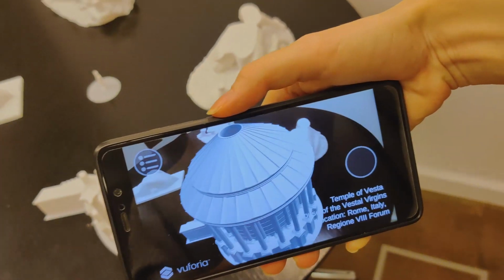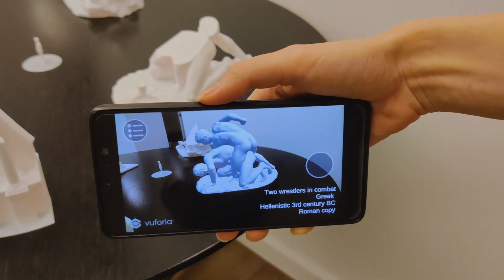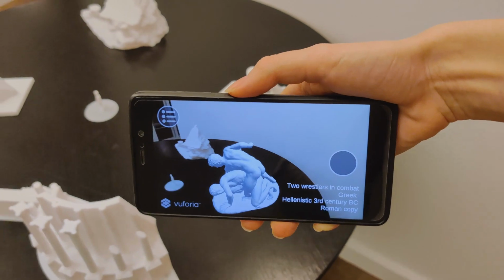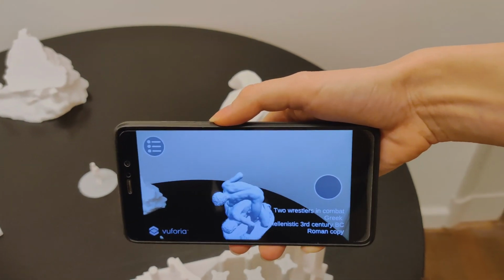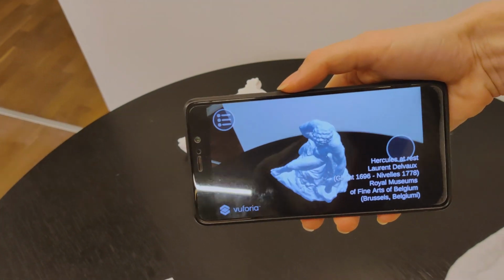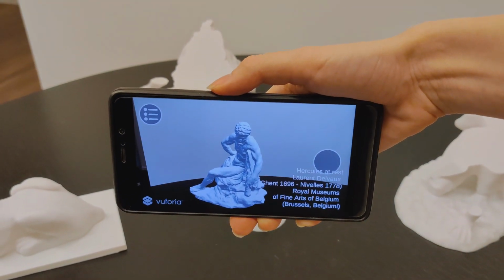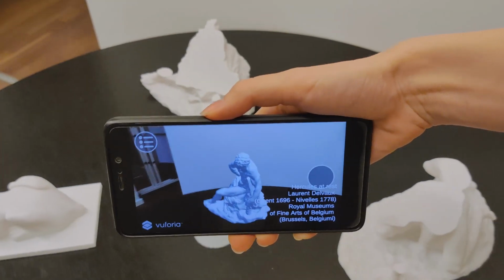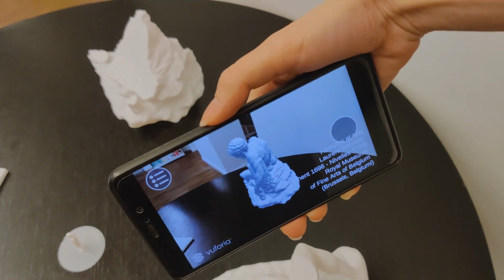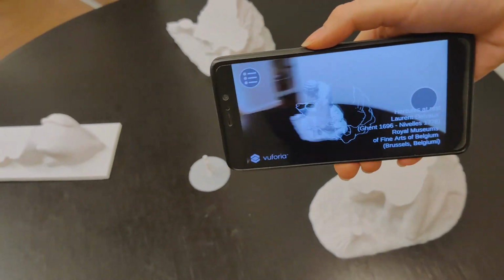It's just a prototype of how the program is supposed to work, and as you can see, it works from different angles with multiple objects at the same time. And just in case, in terms of making the prototype easy to use, it's now scaled to 1 to 100 or even less. But the idea behind it is to have a much larger model, basically a one-to-one object, supposed to work the same way as it works now.